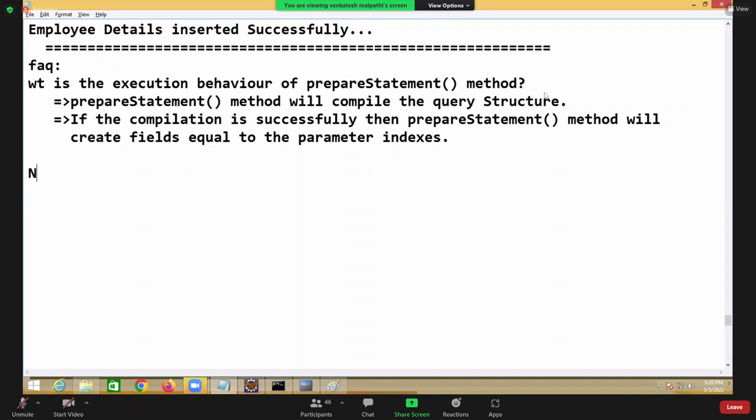Okay, right. Note. So what are we going to do now?